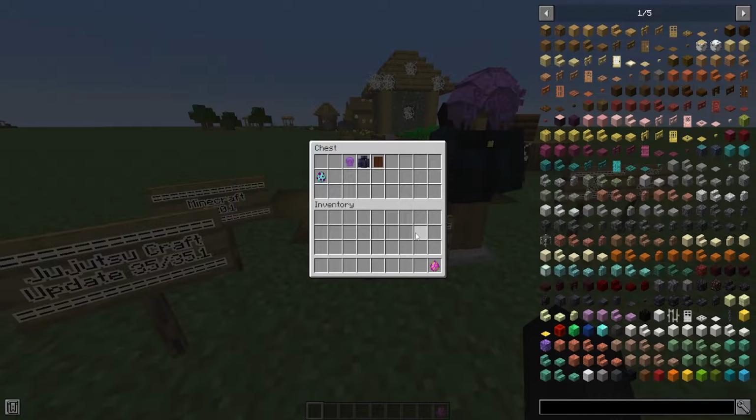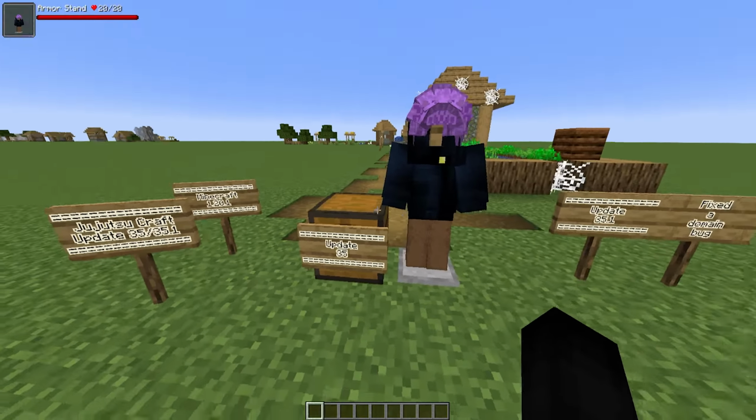Other than that, a character that got an update is Kashimo. He has gotten his techniques added into the mod, so now he can actually use his techniques. And then they added a lot of new characters, models, and skins only. However, they are not fully in the mod yet. And then some bug fixes and some improvements. So that is what this version has.